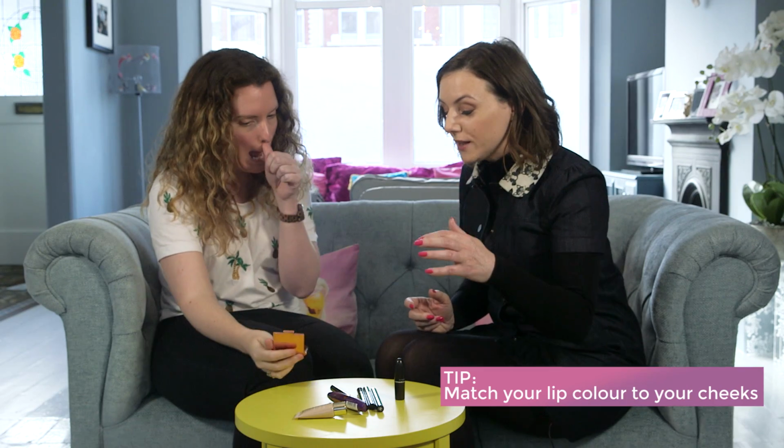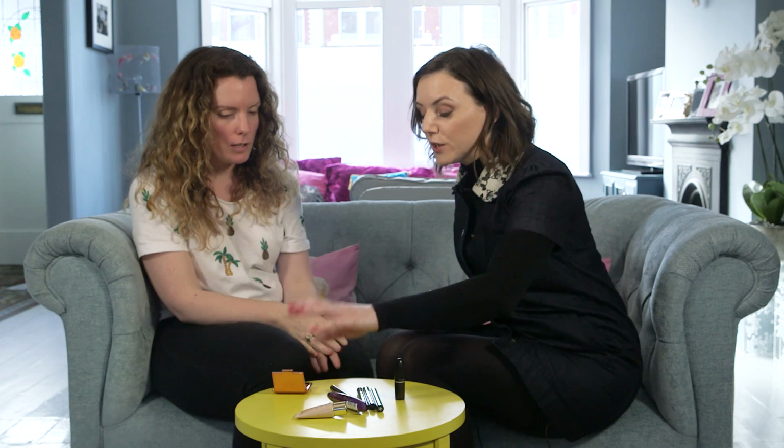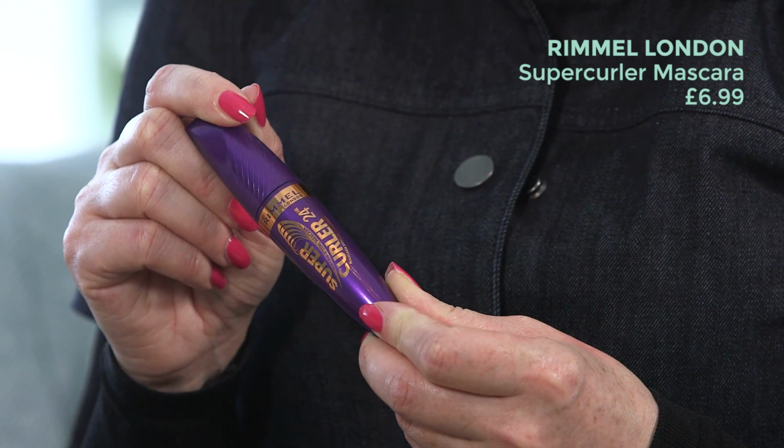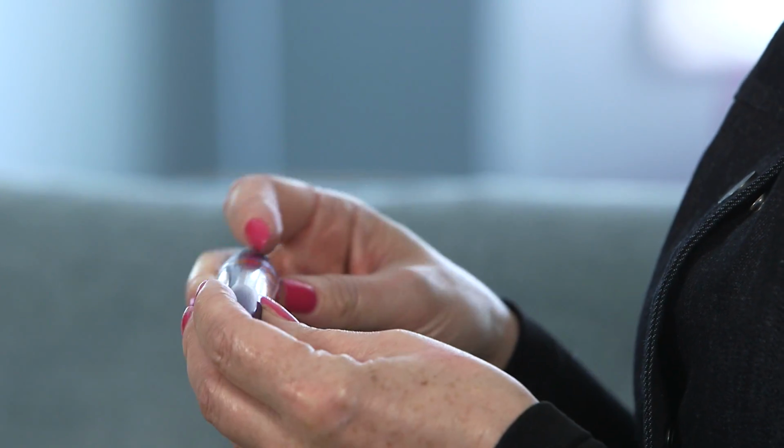Yeah. I've also switched out your mascara because the one you had was too old, but I know you like to keep things affordable, which when it comes to mascara is absolutely fair enough. Yeah. So this is just by Rimmel, it's the super curler, so you don't have to bother with eyelash curlers so much. I've gone for black. I know you had a black brown one before, but I personally think, you know, have black mascara or go home. Yeah. There's no kind of point faffing around.